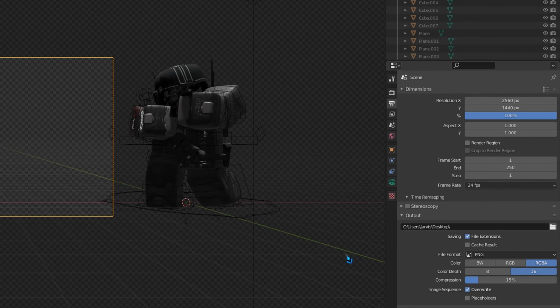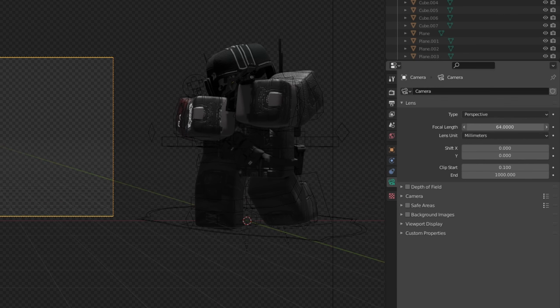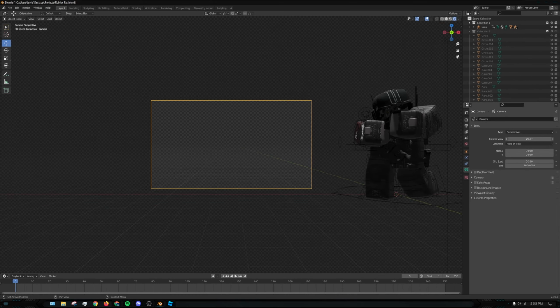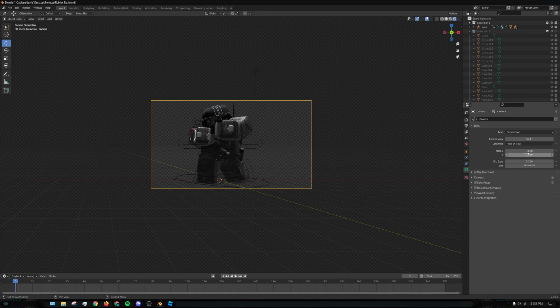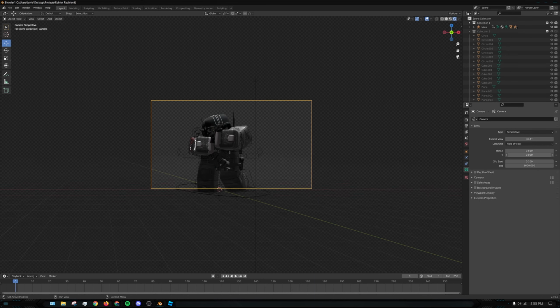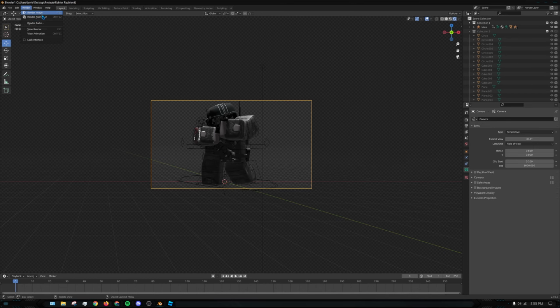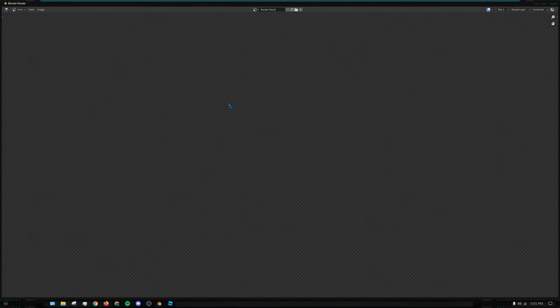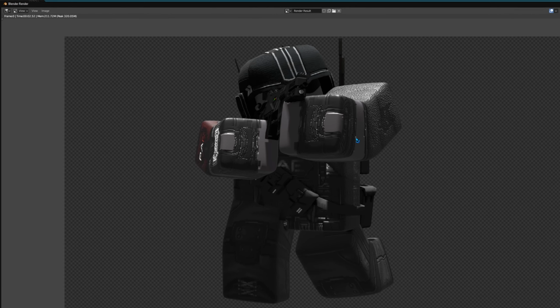And then for the camera, you can click this camera button and you can change the focal length, or you can change to field of view, which I personally prefer to use. And you can also shift your camera here too, just like that. And if you're not sure how it's going to look, you can always just come up here, render image, and then see how it looks, and you can always just adjust it until you're happy with it.